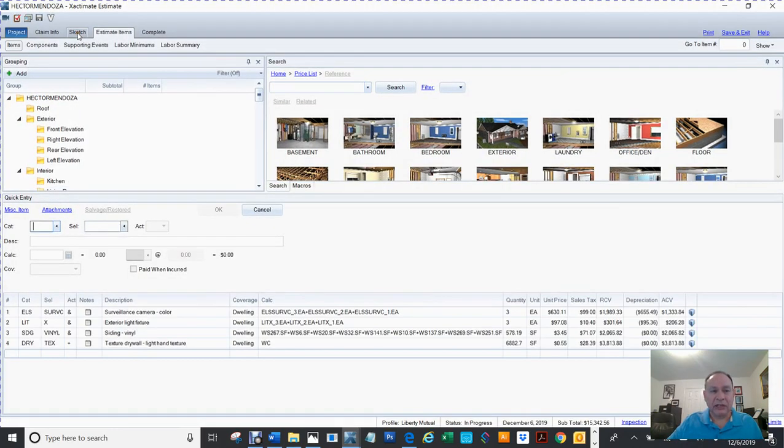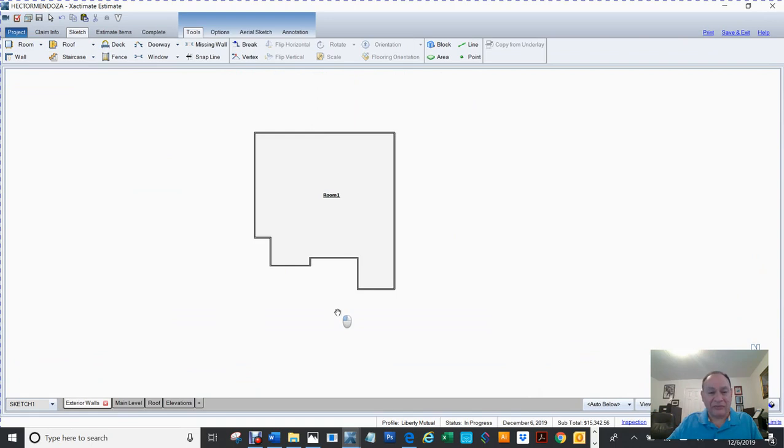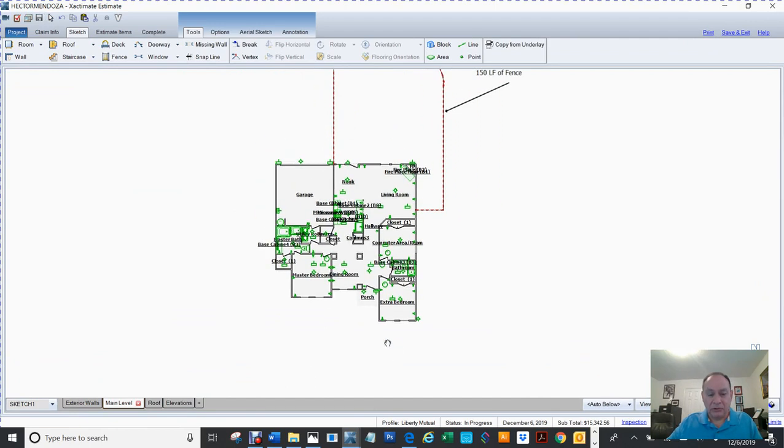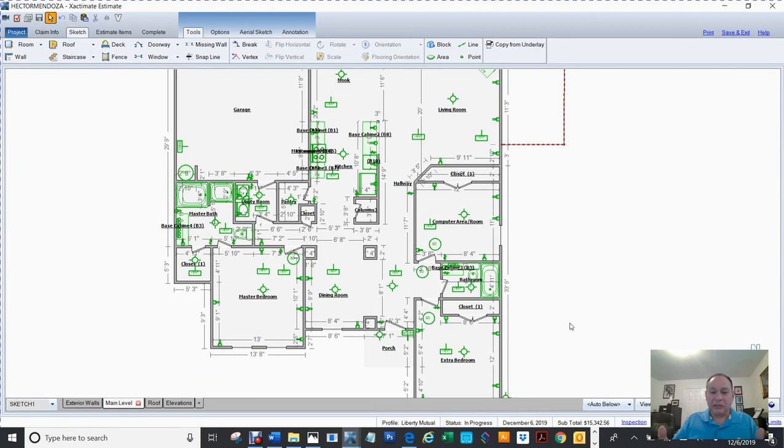So if you go into your sketch, I'm going to teach you how to draw what they consider an exterior elevation only. This is for floods. So on your main elevation, you see all those green stuff? Those are your cabinets, toilets, tubs, your can lights, your detectors, your smoke detectors, your registers, your plugs.